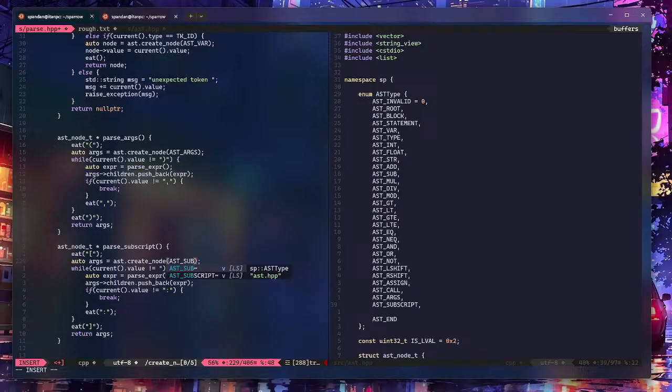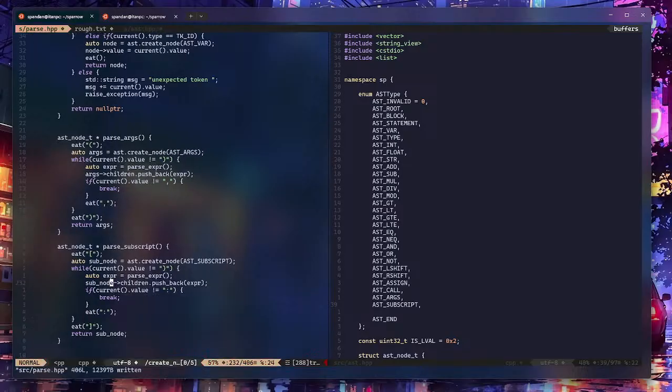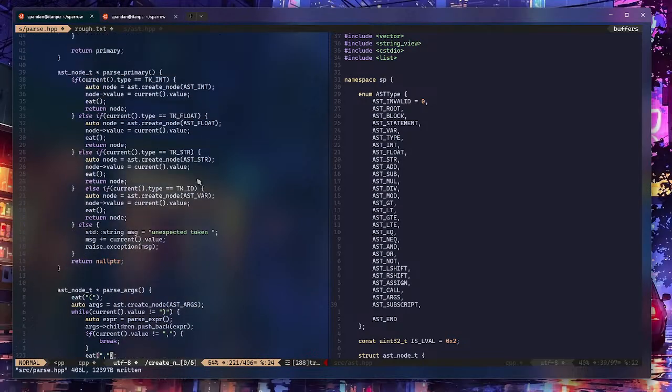So AST subscript, yes, because subtraction is there. And then we return this. So we call this sub, just to not be confused. While copy paste is good, it's not that good. This will also be subnode. Subnode will contain multiple children and so on.